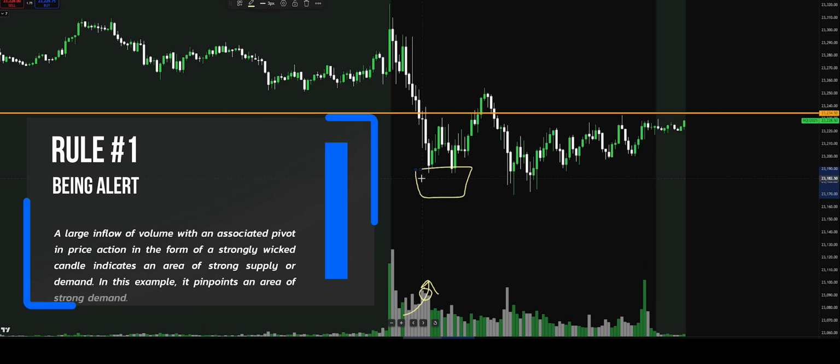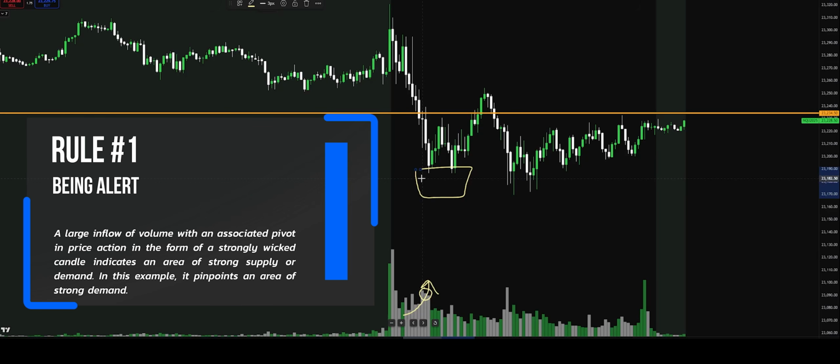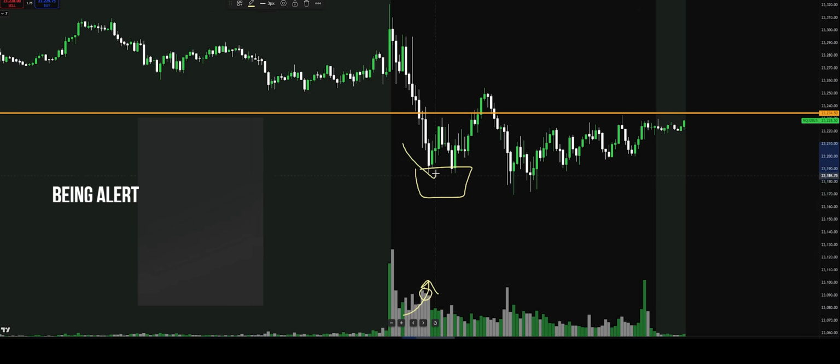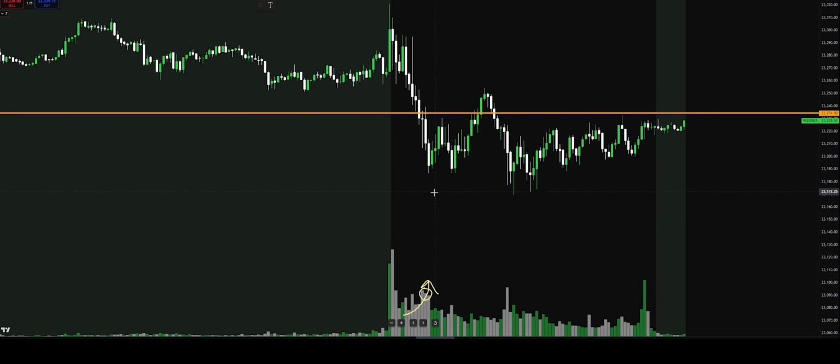So point number one, anytime you have an influx of volume, a spike in volume, that tells you one of two things. You either have demand or supply. Demand is what you hit when you're on the downside. Supply is what you hit when you're going to the upside. So as this price has shifted lower, we have a demand spike. So that tells me we have a block of volume right there, a block of demand.